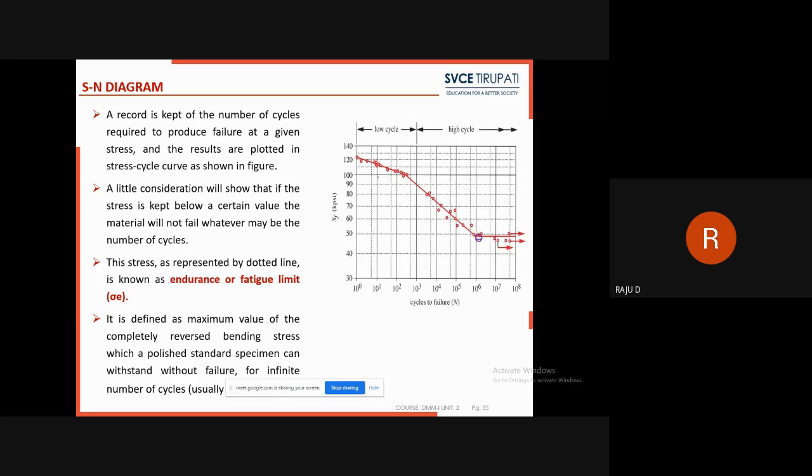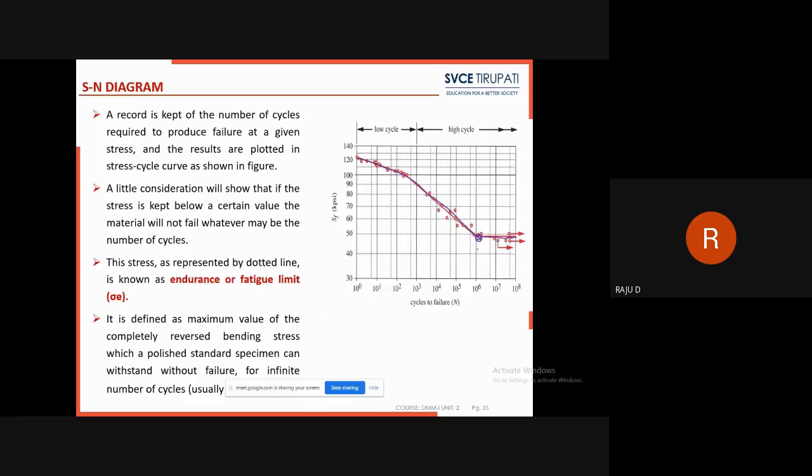From 10 power 0 we clearly understand the curve slightly falls down. Why? Because when loading increases, the resisting power gradually reduces. If it keeps on reducing the resisting power, what happens? In the end, specimen failure takes place. From this point, we observe a constant line. Constant means the specimen has completely failed. There is a main difference we have to observe between low cycle fatigue and high cycle fatigue. But as a design engineer, we clearly calculate where it is going to fail.